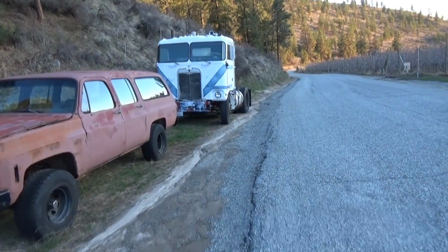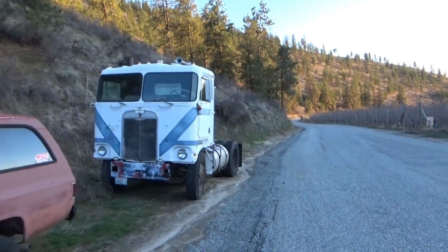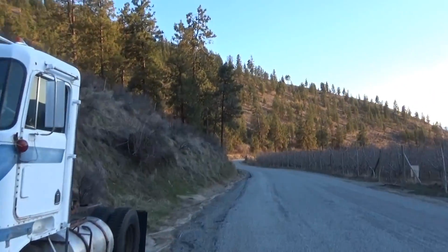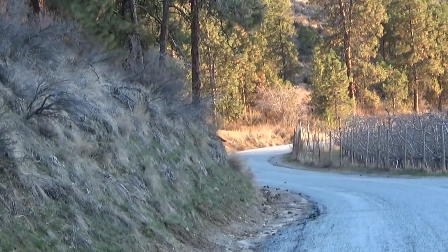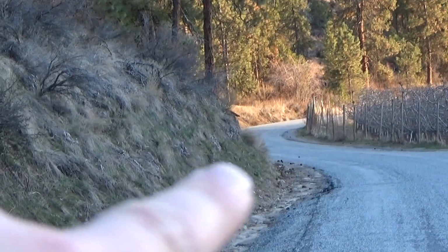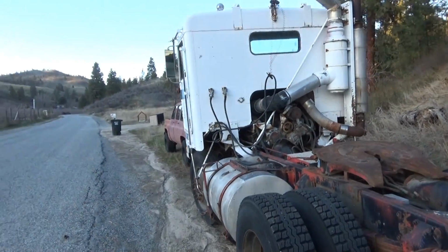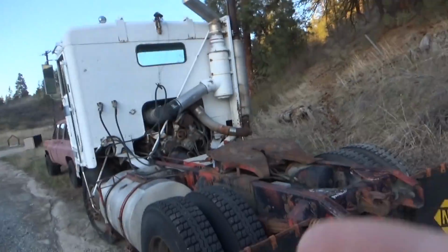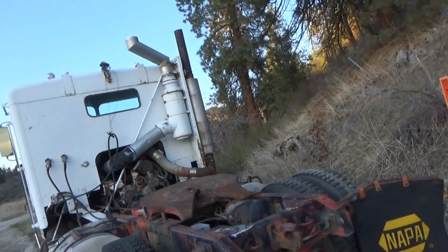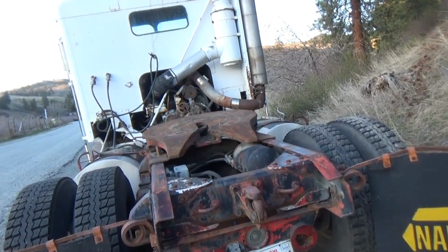Alrighty. So this is where it's sitting right now. I hope there's not too much wind noise. I apologize if there is. So, it was just over there around that hill right up there. Yep, there we go. Around that hill over there. After you guys saw the shit ton of smoke coming out of it in the last clip, I'm hoping that the wind is not affecting this too much. Sorry if it is.